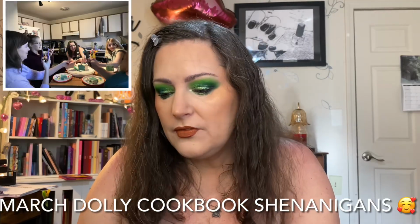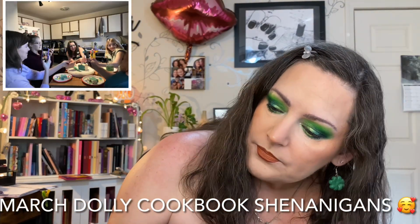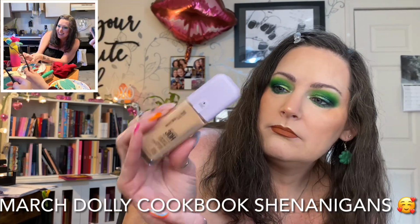Nothing super special on my face. I am using the Maybelline Superstay Lumi Matte Foundation again. I really like this, like a lot. I think it's very nice. So yeah, and then all the same kind of things I have been, except for my inner corner. That shade is Lightning Moss from the new Divina eyeshadows, which at this point you've seen swatches of if you watch the video. And I think, yeah, no, you've seen everything.